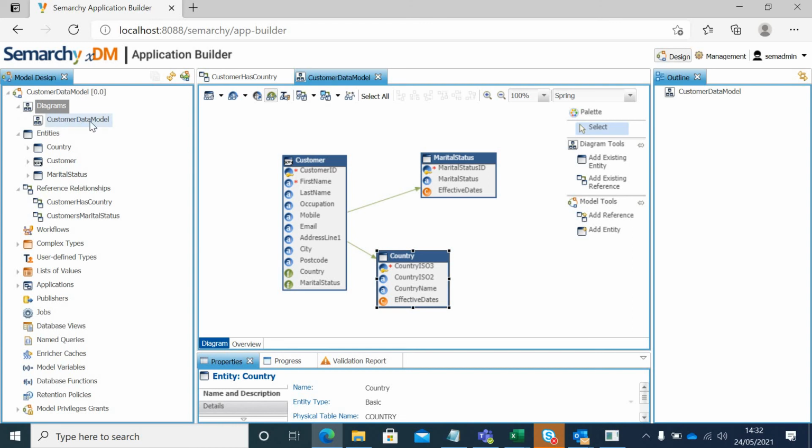So we can see we have got customer data model. Now you can create multiple diagrams. Let's say if you have multiple domains that you are mastering, like customer, products, location, you can have individual diagrams with a specific domain. Let's say customer and all its related entities in one diagram, product and all its related entities in one single diagram. Or you can have one entire picture where all your domains are talking to each other via relationships. You can have that diagram as well. In our case, it's just the customer data model, and that's why we already got 3 entities and we have grouped them together in one single diagram. So now we have got the customer data model, we have got 3 entities and reference relationships.